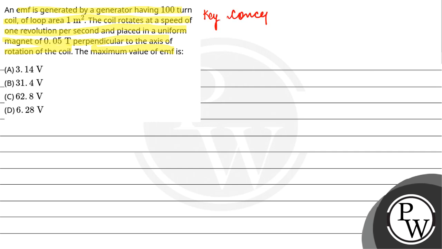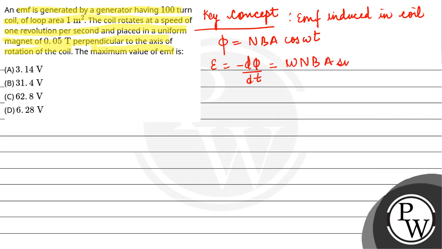Here our key concept is EMF induced in a coil. EMF is given by the formula NBA cos(ωt), where ωt is the angle between area vector and magnetic field, A is the area vector, B is the magnetic field, and N is the number of turns in the coil. By Faraday's law, EMF equals minus dΦ/dt, the rate of change of flux. So you have ωNBA sin(ωt), and sin(ωt) has a maximum value at 90 degrees. So EMF maximum is ωNBA.